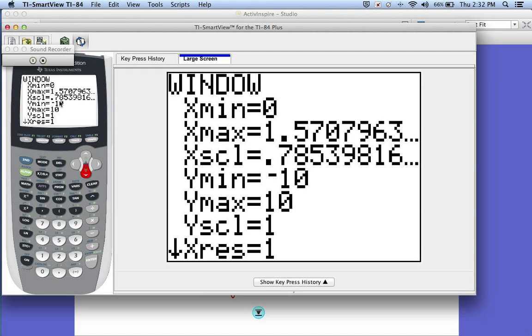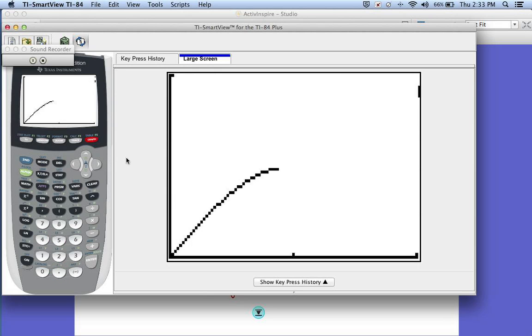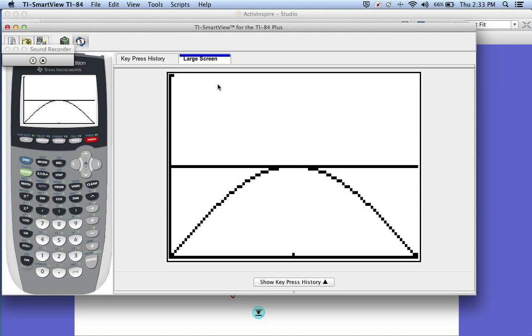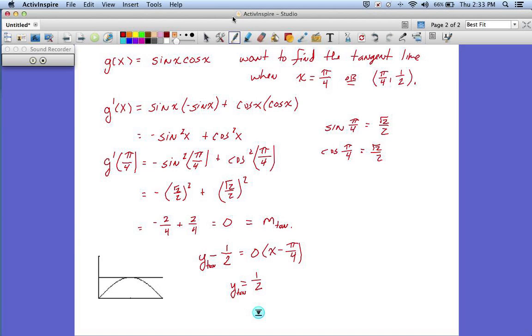And then as far as height is concerned, well, my equation is y equals 1/2, so I don't need anything bigger than 1. And this way 1/2 will be right smack in the middle as well. And I'm also going to put y equals 0.5, 1/2, right? The equation of my tangent line. Here comes my graph, and my tangent line should smack it right across there, and look at that. That is phenomenal. That is some good stuff there. Let's drop this in here. And there's the equation of our tangent line.